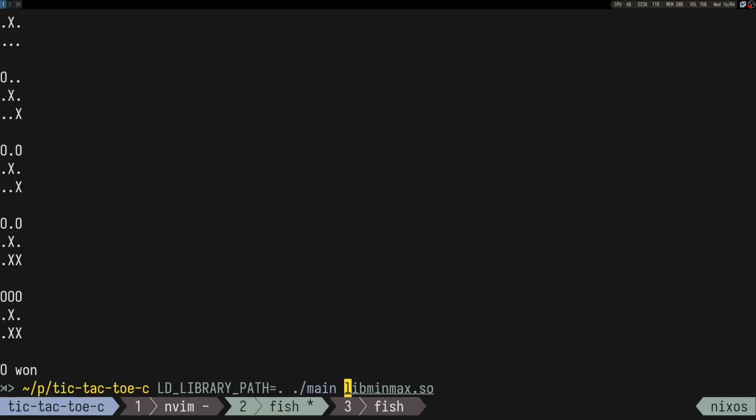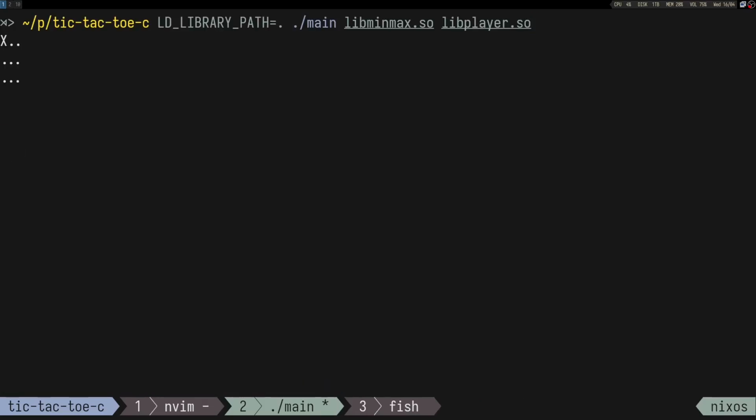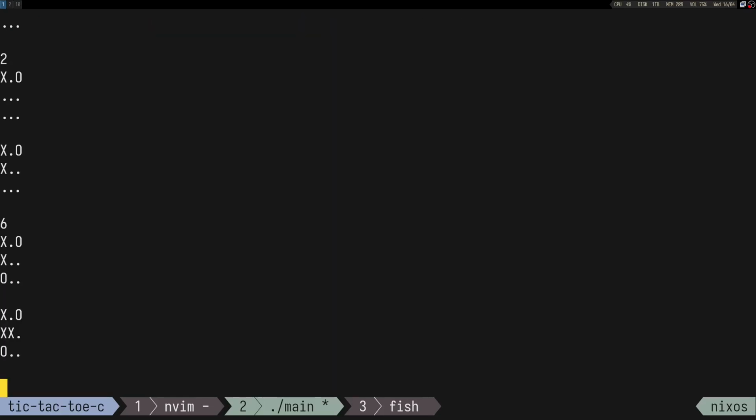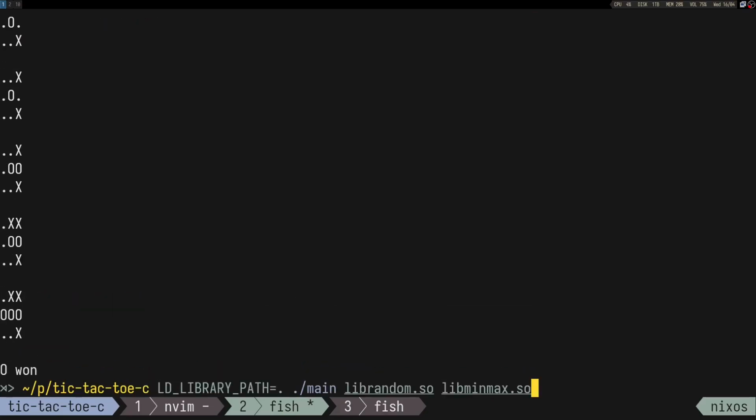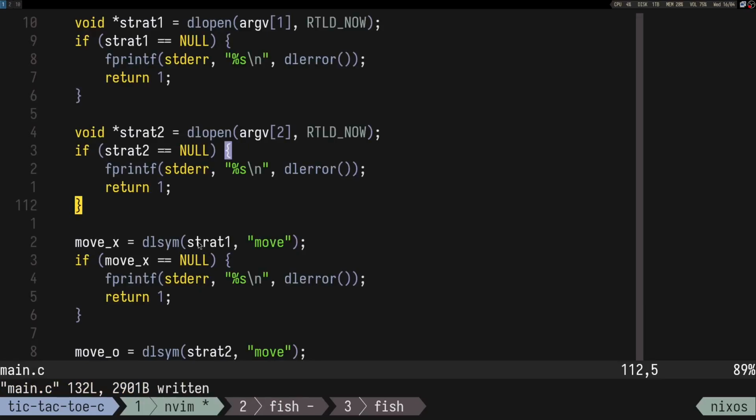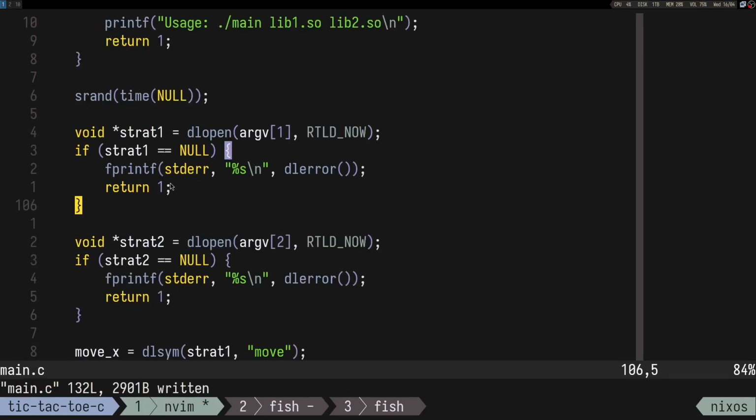But yeah, it's really cool, right? You are able to run this thing with different strategies. Let's try to beat min-max. We are going to get beaten. Let's do 2. It goes for the kill. It's 6, I think. It blocks. Oh, and I got smoked. I mean, pretty nice. But yeah, random against min-max, not even a chance. So I think that's a pretty cool result, right?